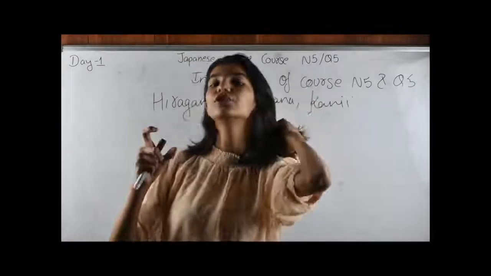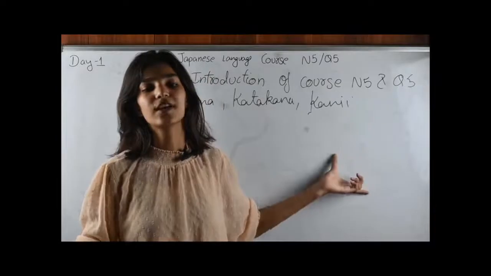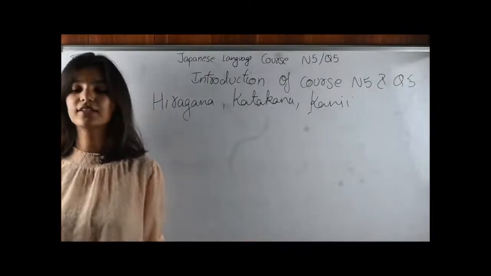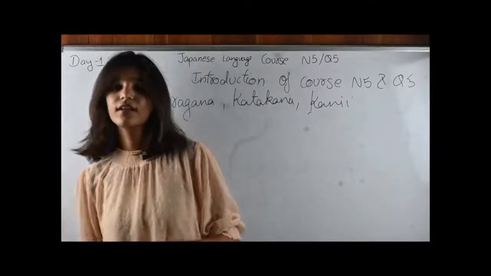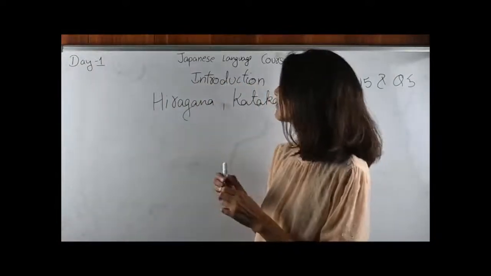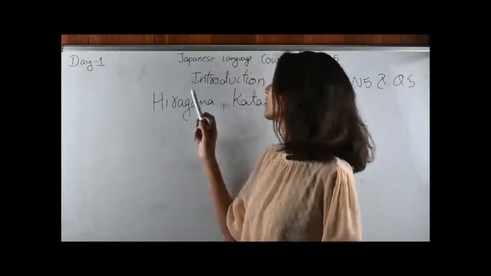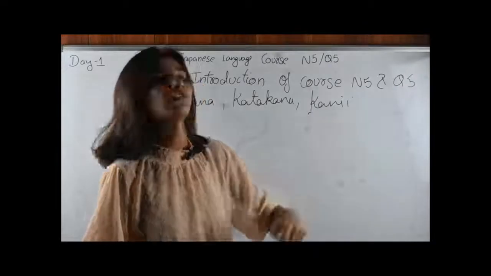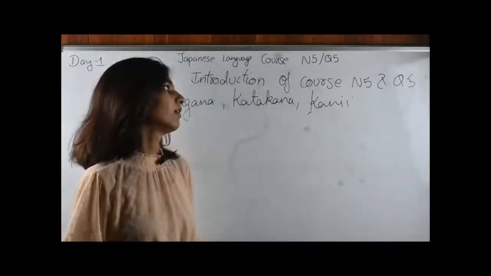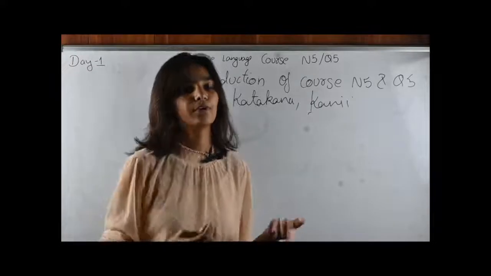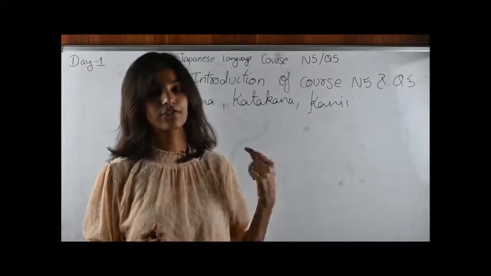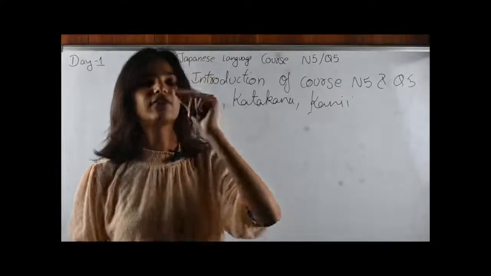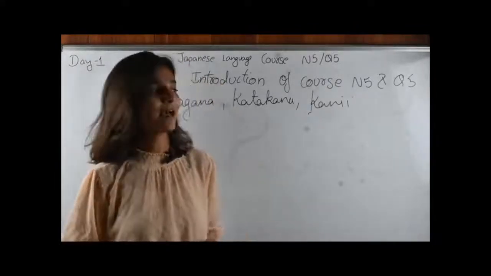Before studying, what you need to know is what we are going to discuss and clear in today's video. The first thing we are going to discuss is the introduction of course N5 and Q5. Basically, first we will be preparing for level N5, which is the easiest and the first level of the Japanese language exam.